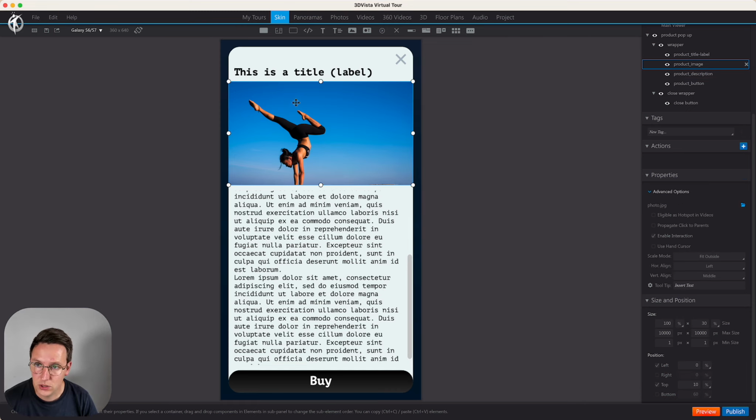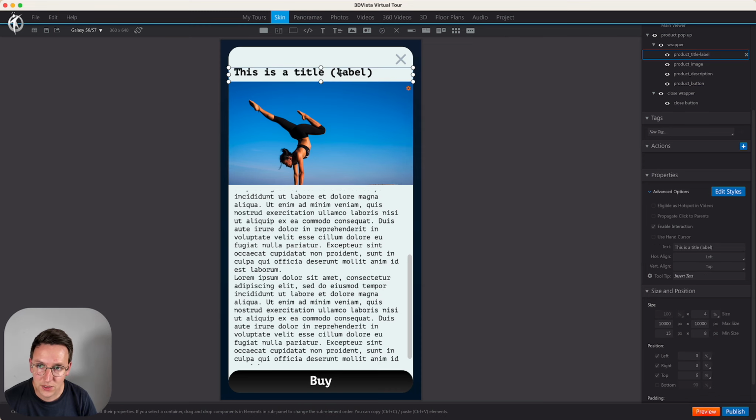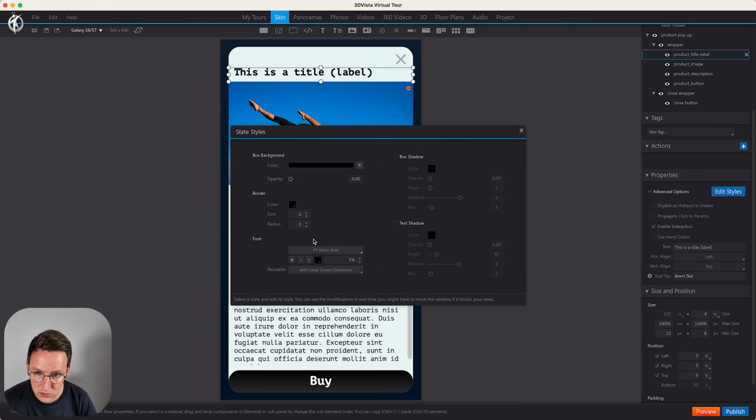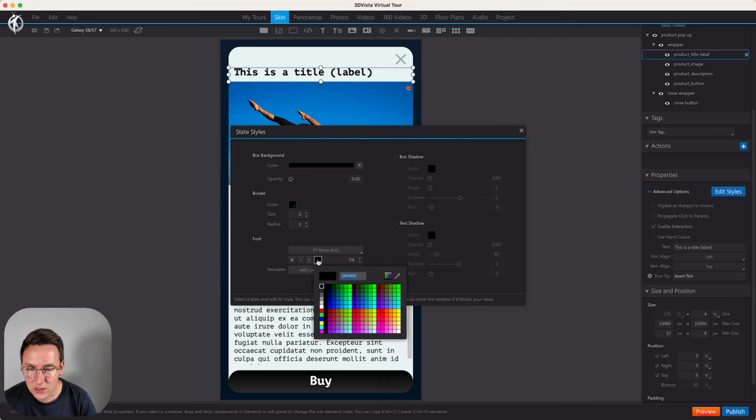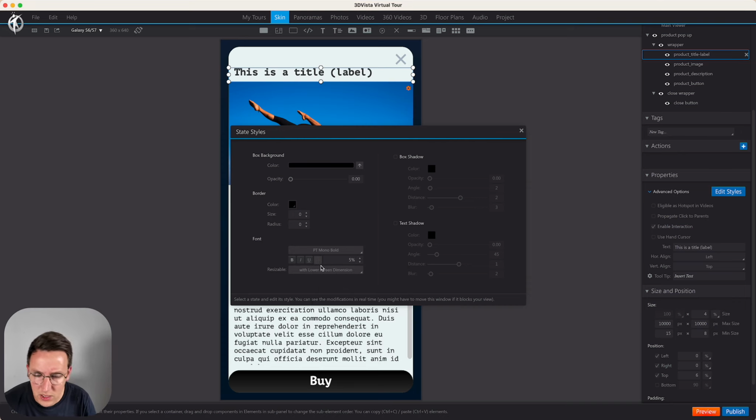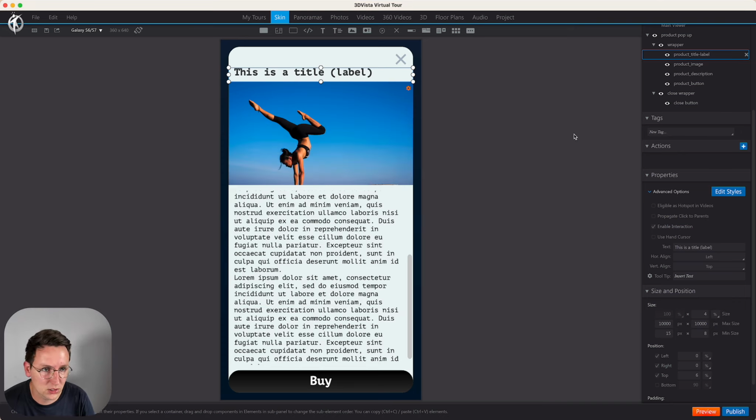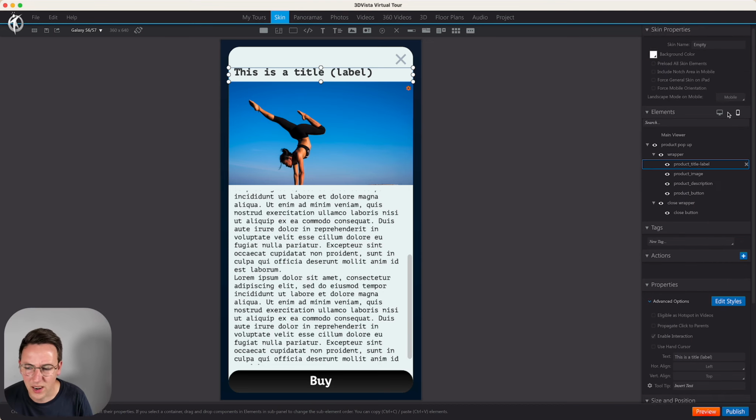Okay, so we got the title now, which is fat. Let's see what the color is of this one. Yeah, I use here black, but I prefer to have for titles a little bit softer black, so something like 444, 444, like this. Maybe a little bit darker than this. That's something you can play around with, but not black.